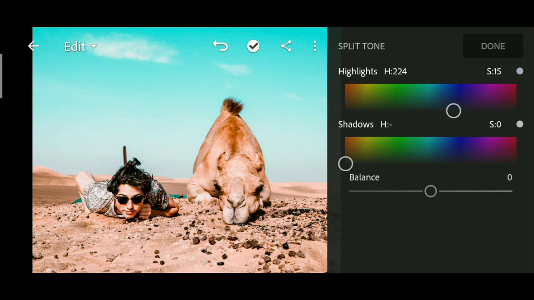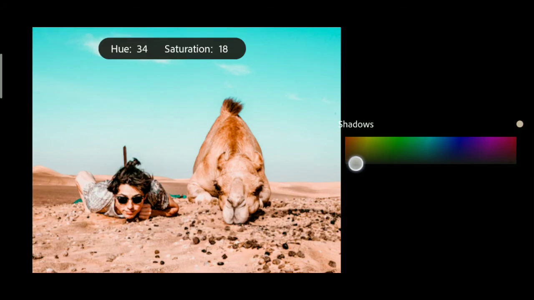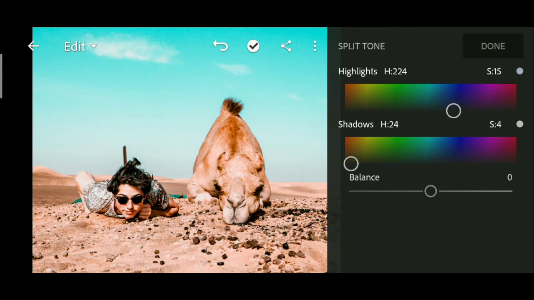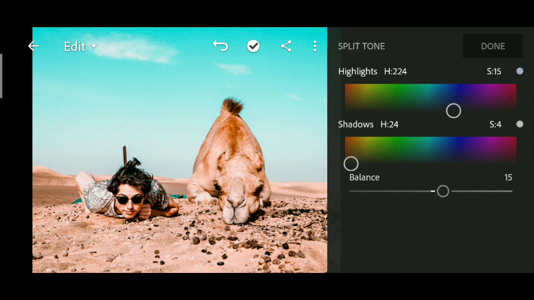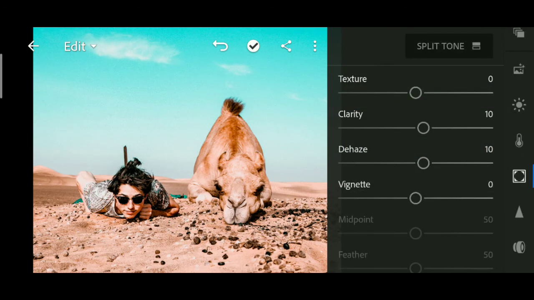And hue to +25 and saturation to 5 for shadows. And balance to +15. And done. And finish.